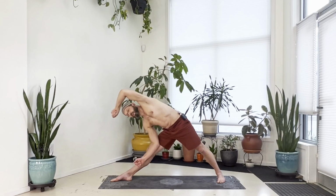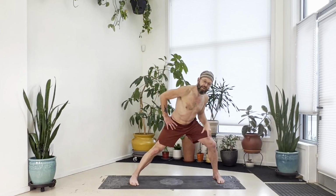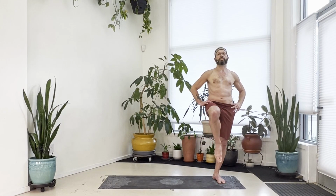With your next inhale, bring yourself upright, hands to your hips. Turn the right foot parallel to the left, and we'll take it to the left side. Now bend the left knee, lean left, lift your right heel, drag the right big toe over to all the weight in your left foot, and come to standing with your right knee high.